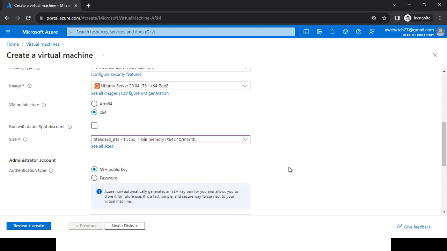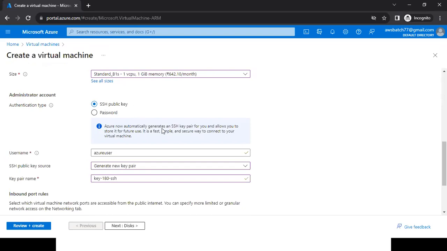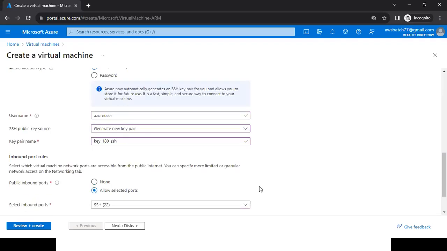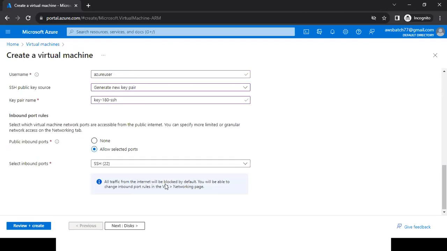After that, we are generating a public key and private key, so we can connect to this particular machine with the help of that key. Next, the system has by default enabled our port number called SSH. Click on Next.